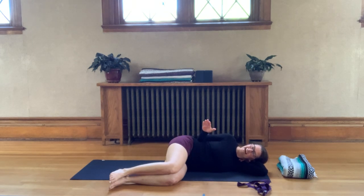Now the next one goes like this. We're going to raise the leg up and put the hand on it. And the hand is going to try to push the leg down, but the leg is going to resist, trying not to get pushed down. And this will bring us into an eccentric action, right?